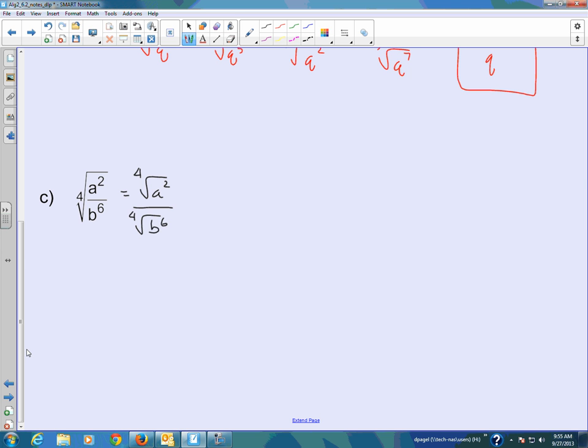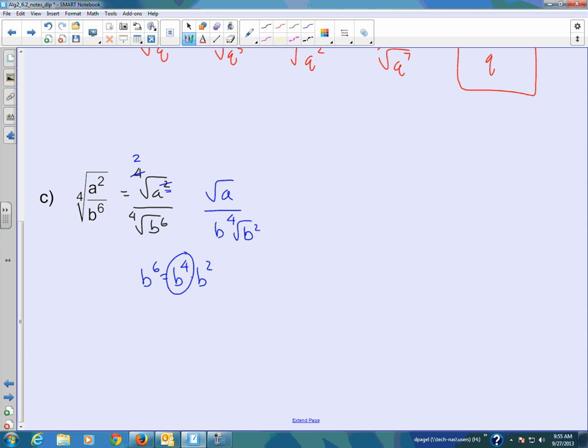However, we do notice that the power number goes into the root number 2 times. So you could just simply do this. Both of them are reduced by 2, and now I get a square root of an a. Now on the bottom here, and I'll show you another way to look at that in just a second. On the bottom, you have a b to the sixth, and a b to the sixth can be created from a b to the fourth times b squared. So there's a b that's going to come out, one b that comes out, and then I still have the fourth root of b squared on the bottom.